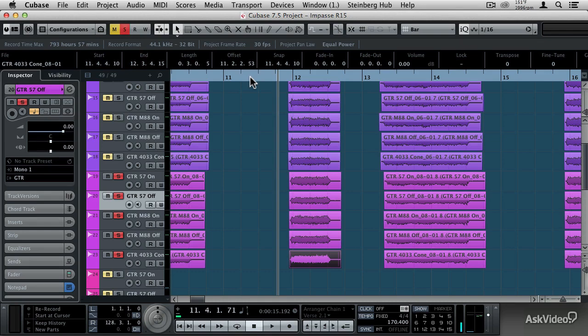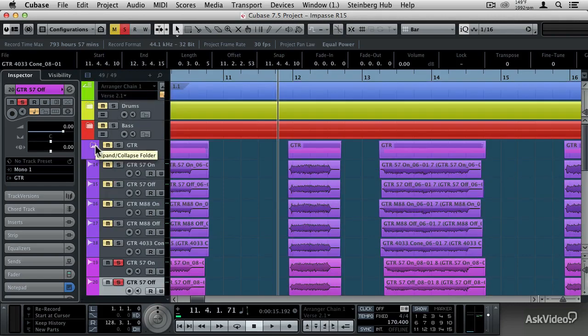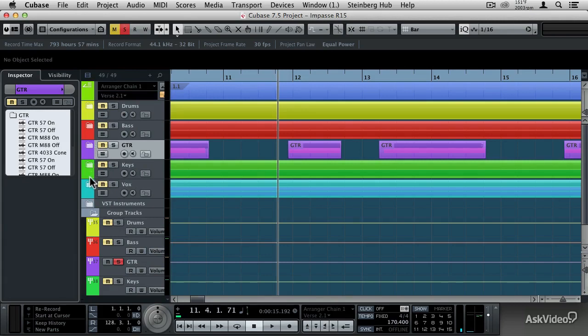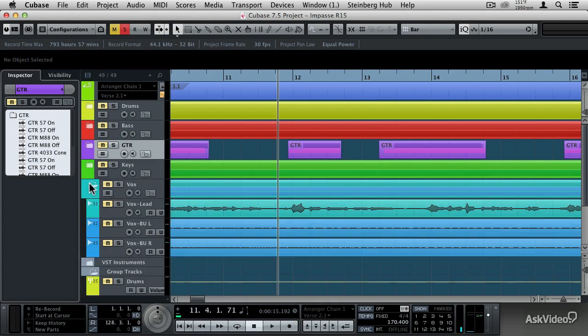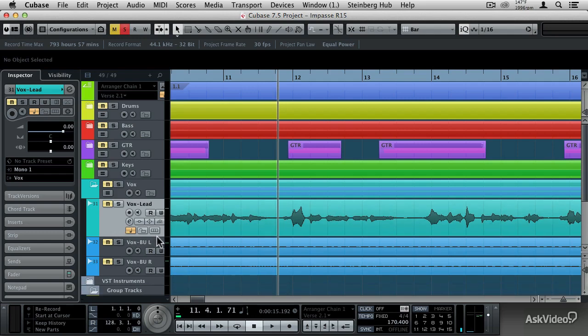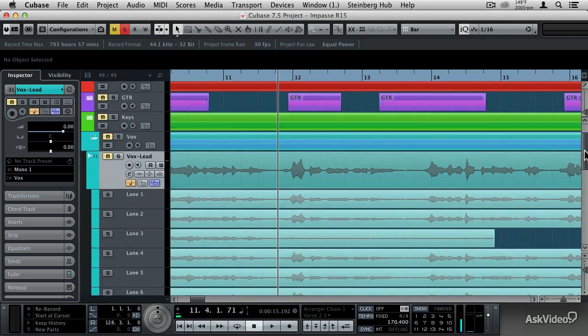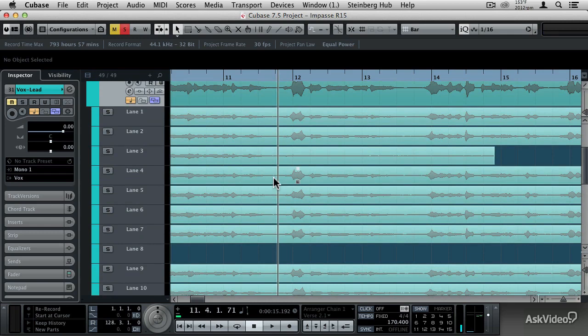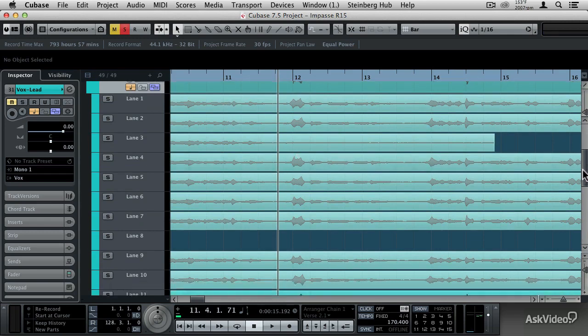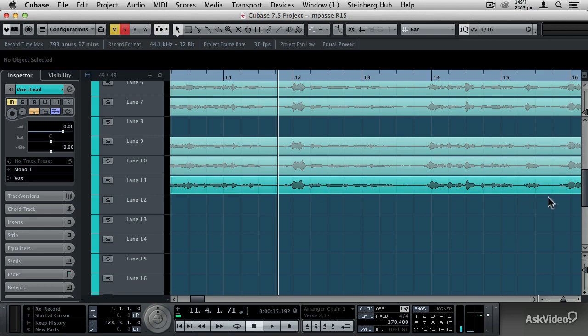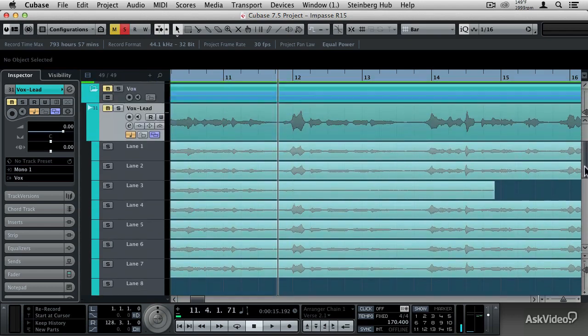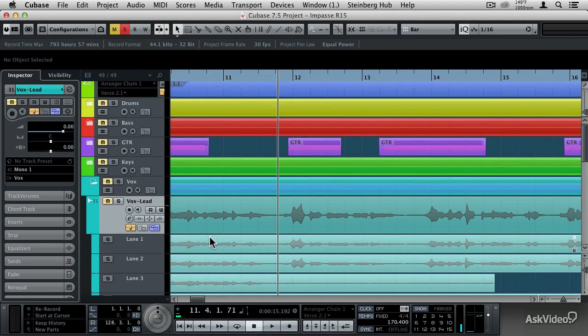Now I'm going to perform that same stripping of silence from the vocal tracks. Now these are going to be a little bit more involved because the vocals are not nearly as loud as the guitar tracks, and there were lots of different takes recorded on these tracks. So in other words, if we were to open up this track and show the comping lanes, you can see that there were quite a few recordings of vocals that I did on these tracks before I got one that I wanted to keep here at the bottom. So in this stripping of silence, we're going to have quite a few more operations to strip the silence out of all the comping lanes as well.